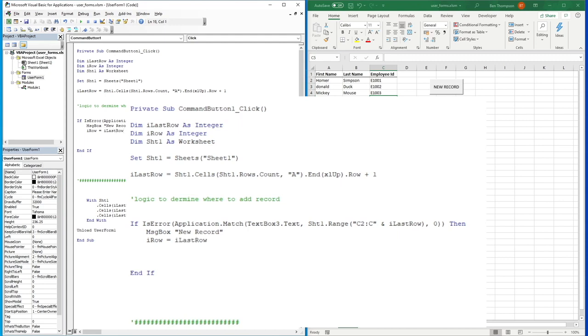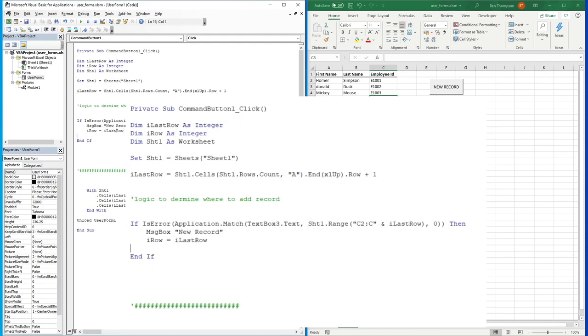So let's just bring that back in there, and it might make more sense to do this: iUpdate is iRow, iRow, iRow. Previously with our code, we were always adding our record into the next available row, which is iLastRow.